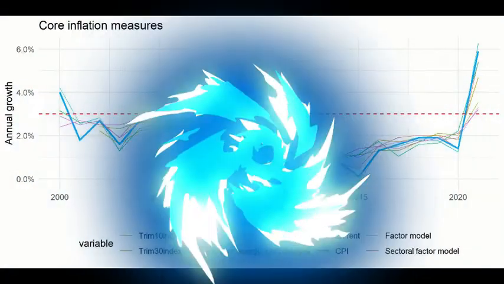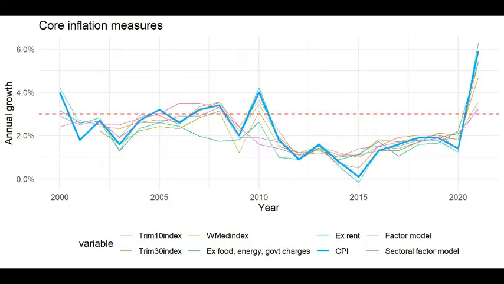Let's jump over here. So, the first one we're going to look at is this measure of how broad the change in CPI is. We have core inflation measures. These core inflation measures are showing us a different way of looking at the annual growth in the consumer price index. Now, this compares to the big blue line, which is the actual annual growth in the consumer price index. Each of the alternative measures work out what's called core inflation, or the real inflation rate in terms of the rate of increase in all goods and services.